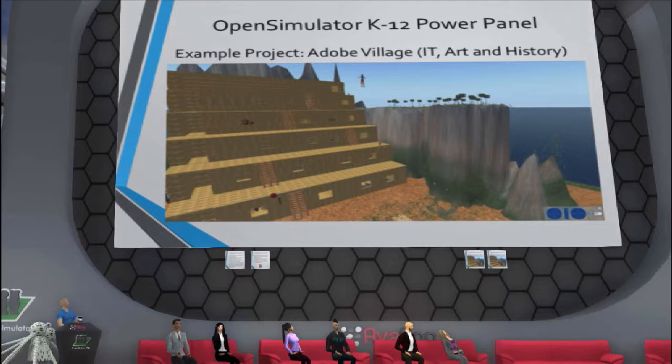And I'm a technology integrator in Western New York, and we serve over 100 different school districts. With my dealings with Second Life, I founded a group called the Virtual Pioneers in Second Life, and anyone's welcome to join us every Sunday evening from 5 p.m. Second Life time. And through that group, I really discovered the power of virtual environments, and especially the power of teaching history and culture. I think virtual worlds have a really unique place in that possibility.